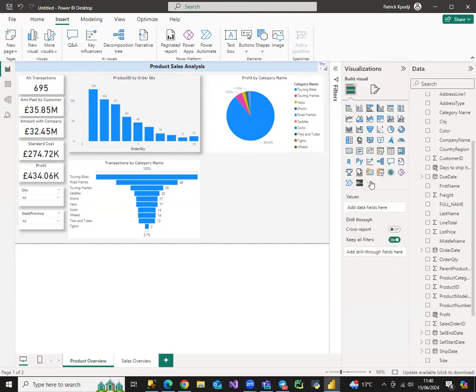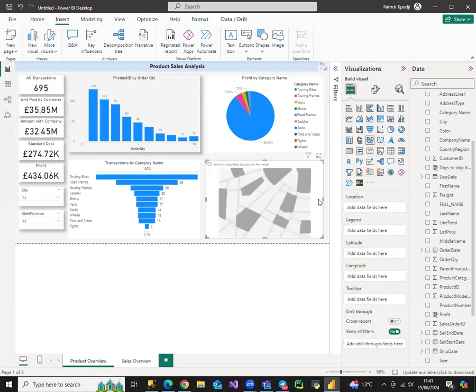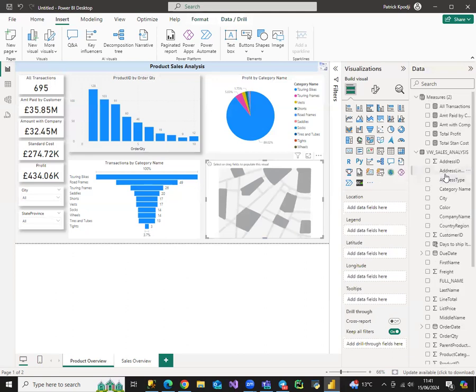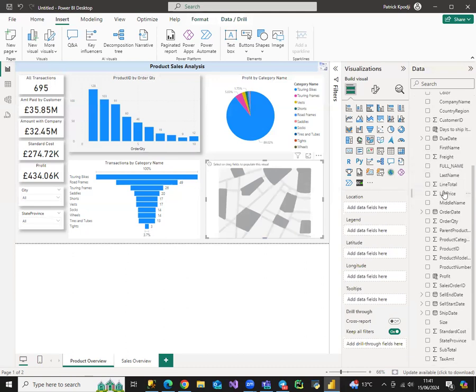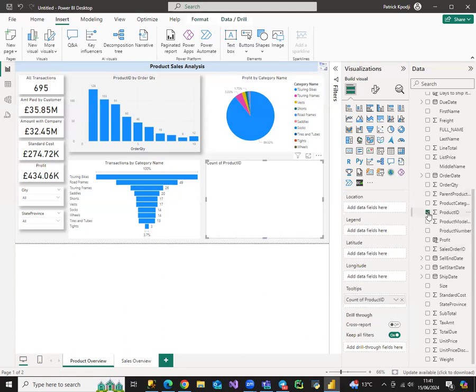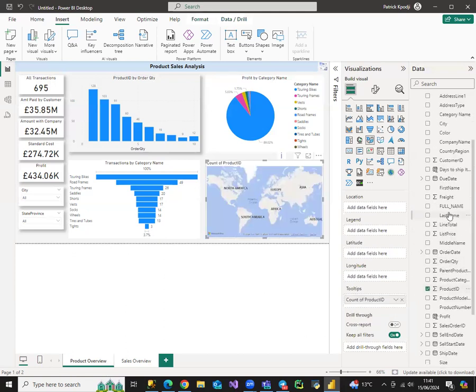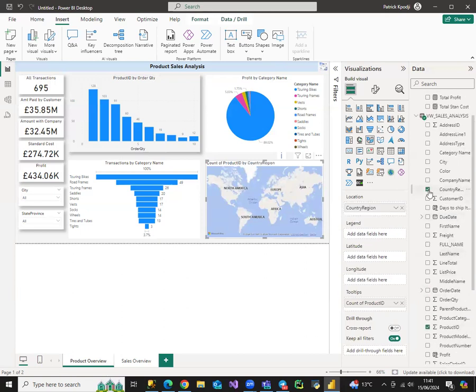Let's try and get a map, something of that sort. Get a map, and then do product ID by country region.